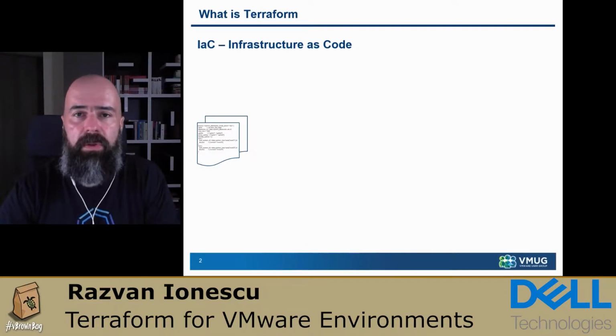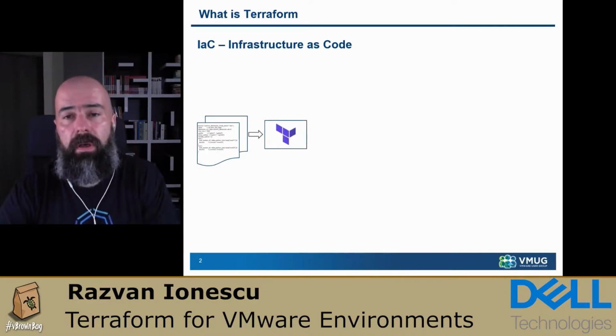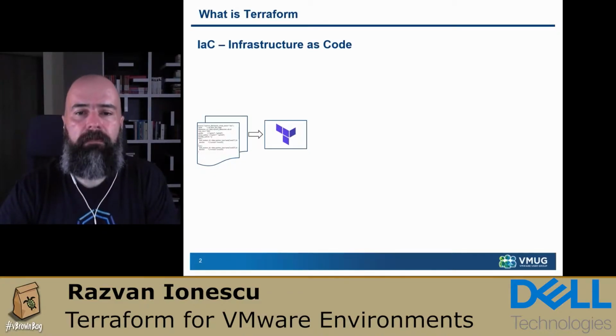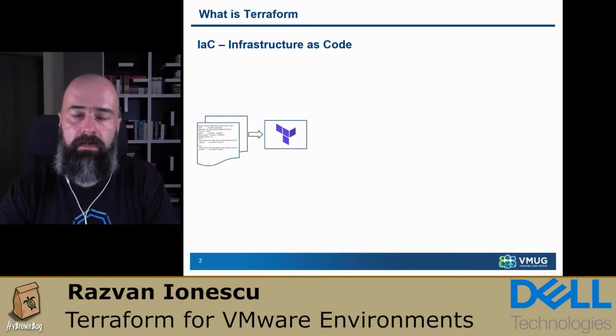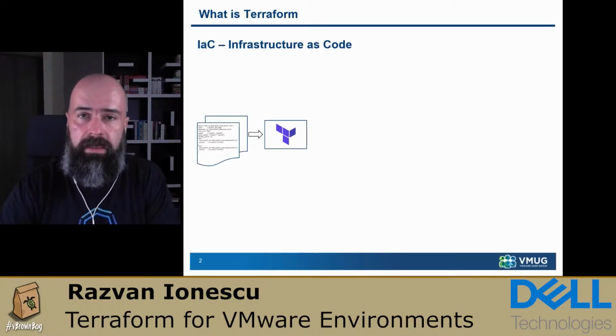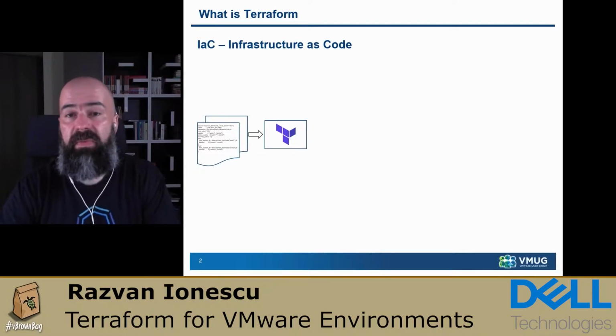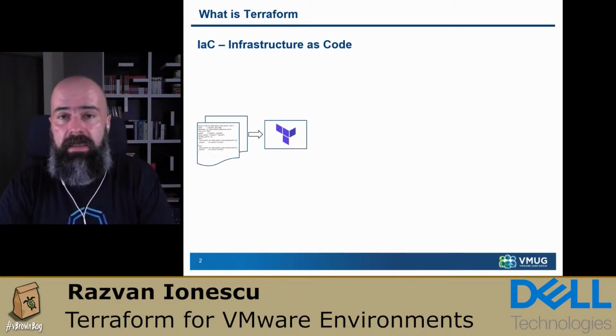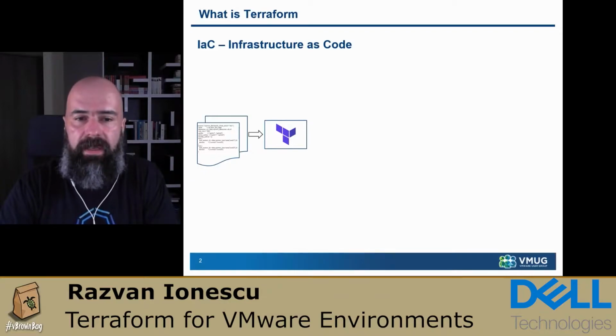We just write this using HCL. Now, with this configuration file created, we will actually feed it to Terraform core. And doing that, we create a provisioning plan. The provisioning plan tells Terraform what it is supposed to do. What it does with the provisioning plan is it looks in the real world at what exists in the infrastructure, and it looks at the configuration file that we've provided, and it compares the two states, and it creates that provisioning plan. It answers questions like, does any of the artifacts in your configuration file already exist in the real world? If it does exist, do we need to update it, or just leave it like that?